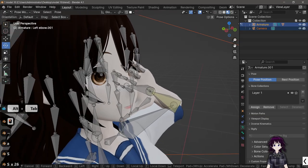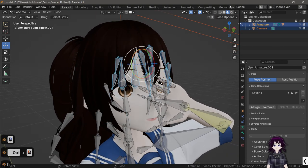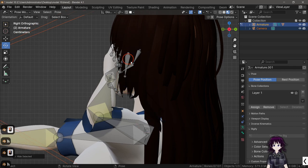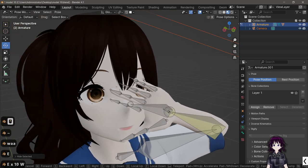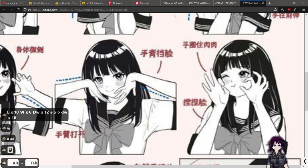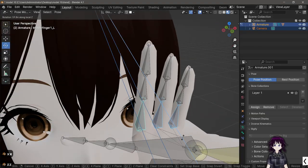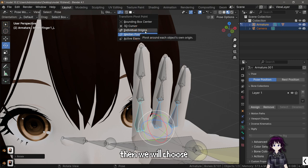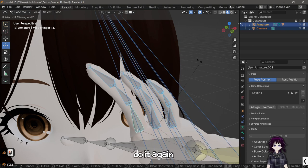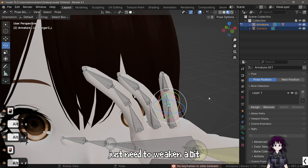Now we have to hide her hair. The bones are too much for me. Okay, so what I just did is hide the bones of her hair. Now what to do is turn those fingers around. Try to be fair. Then we will choose individual origins. Okay, now do it again. I think that's too much for this hand. Just need to weaken it a bit.